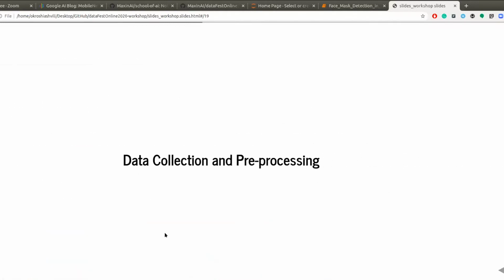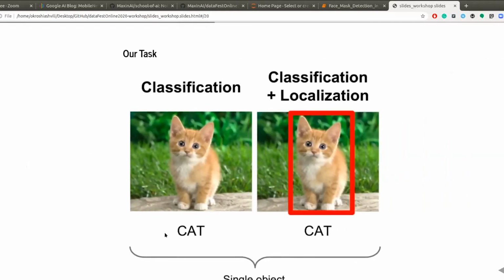So, before we deep dive into the data generation process and how we collected it, it's good practice to clearly define the aim, what task we have at hand, and how we approach this task. For our workshop, we have a classification and localization task. First, we try to detect faces on the image or video, and then we localize those faces, and then we conduct classification to find out if the person wears a mask or not.